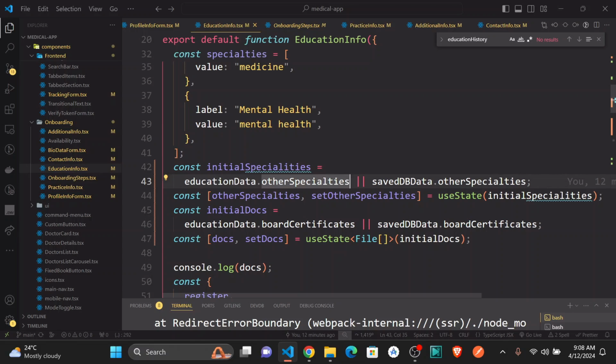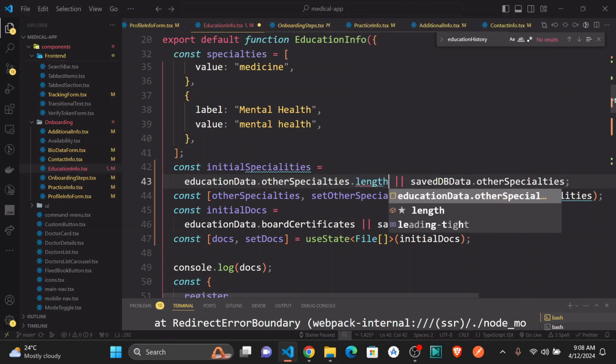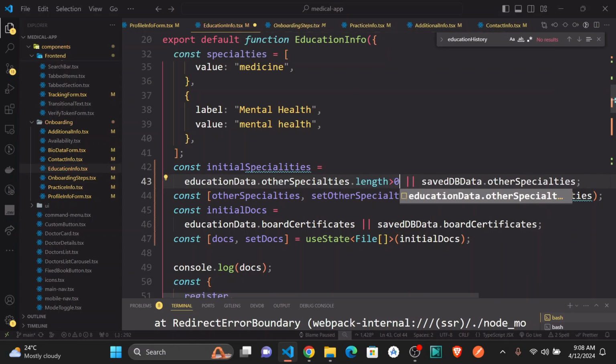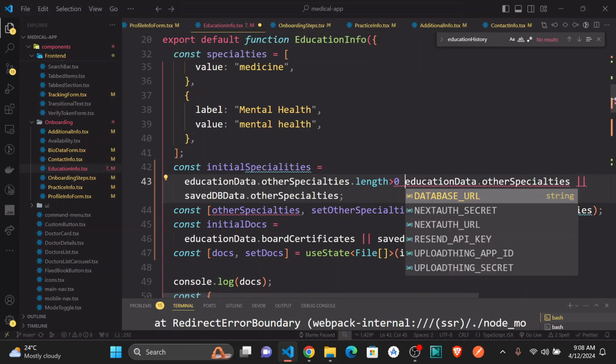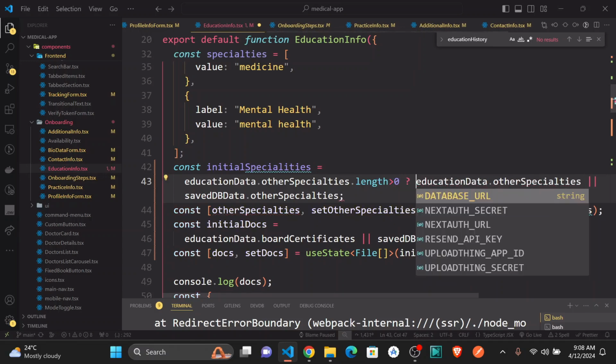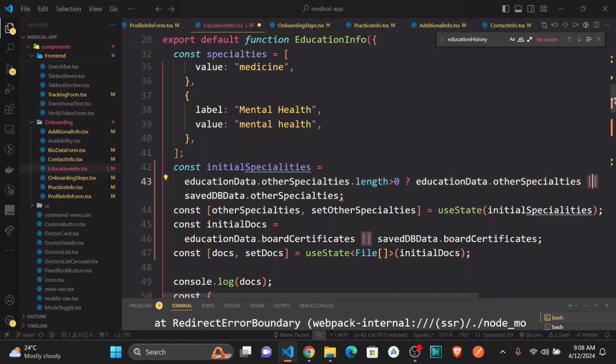So if this dot length is greater than 0, take this. If this is true, or just change this into this. Okay. For the certificates, it will not work, but still we can just go ahead and do that.